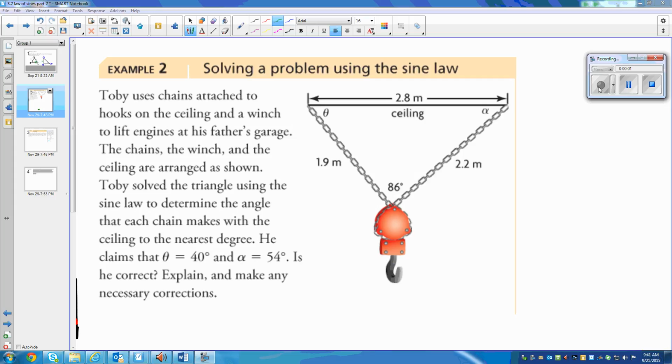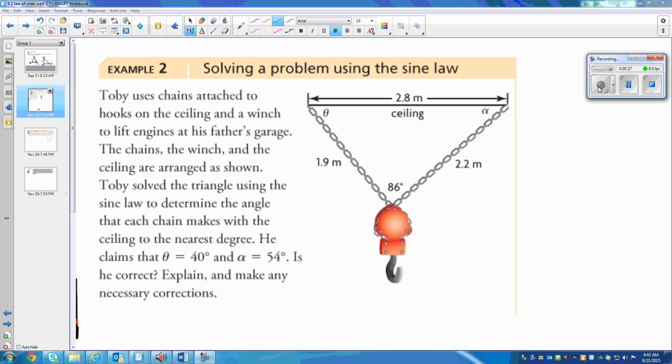We're going to carry on through our 3.2 notes. We've done sine law. You were given lots of triangles and you were able to solve them with sine law. You even got into some word problems. In the senior classes, we call them applications instead of word problems. But any application is really applying it to real life, which turns out to be a word problem anyway. So we're kind of trying to hide word problems from you in the application center.